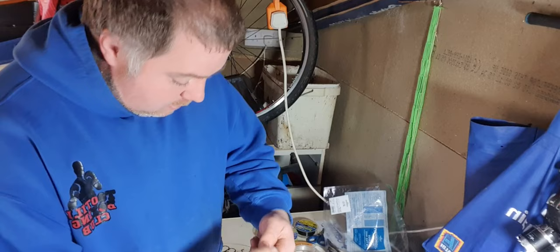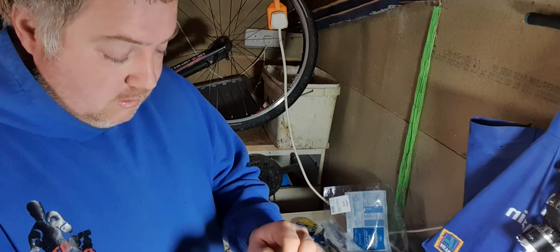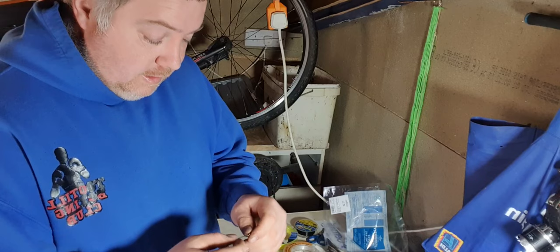I know a lot of people know how to do all this. It's just for beginners that maybe the first season go to be fishing for rays and whatnot. You literally need one or two rig bodies in your rucksack or your box. It helps out so much. You're just changing the snood rather than changing the full lot, rather than clipping off. You've already got bait ready for the next cast and everything, just to save time.